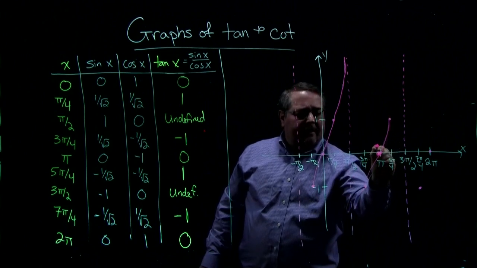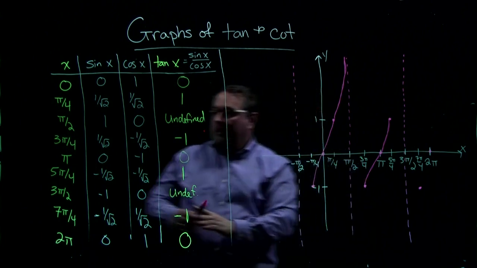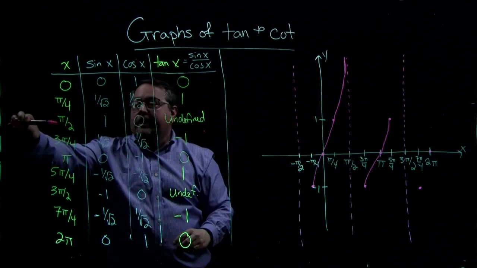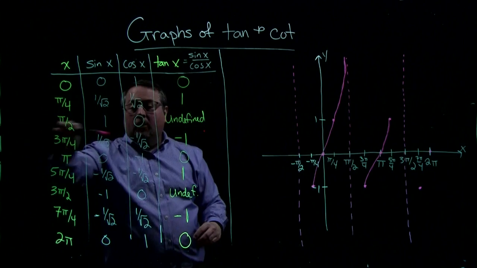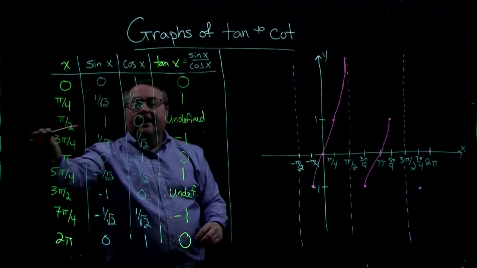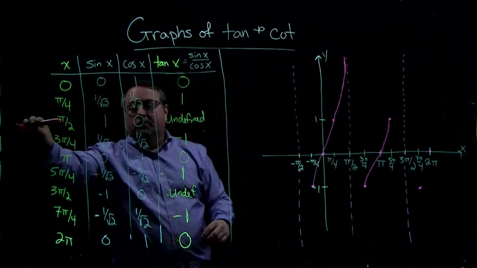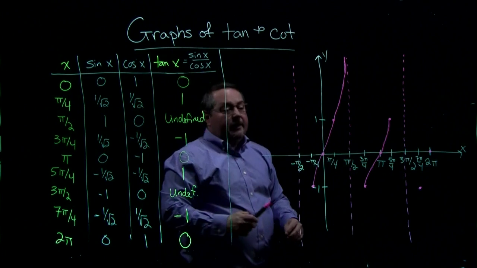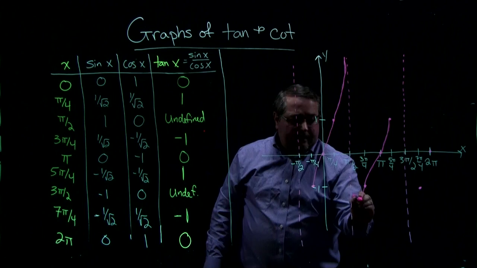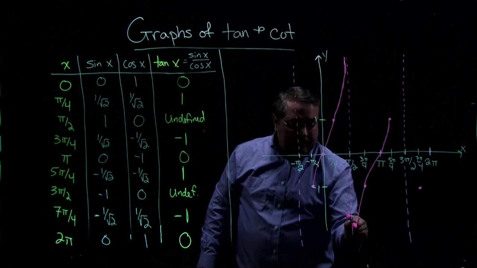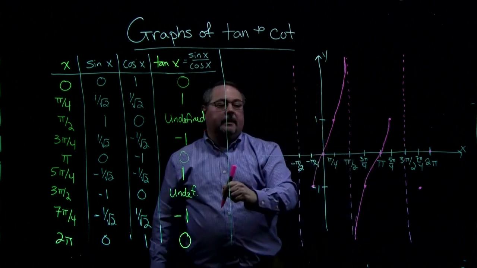So again, I'll connect the dots here. Now if we look at this little bit between pi over 2 and 3 pi over 4, we're in this zone. Here our tangent values are going to be negative because now we're in the third quadrant. Or sorry, in the second quadrant, I should say. We're in the second quadrant between pi over 2 and 3 pi over 4, and in the second quadrant, tangent values are negative. Therefore, as we approach the angle pi over 2 from the right, those tangent values will go to minus infinity.